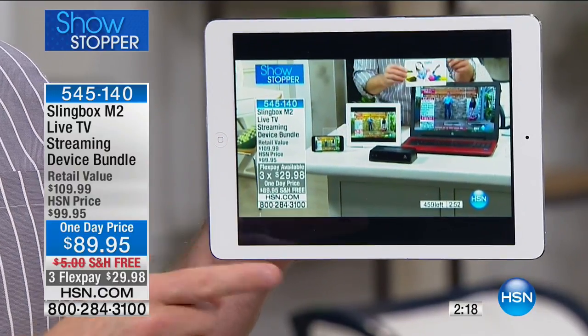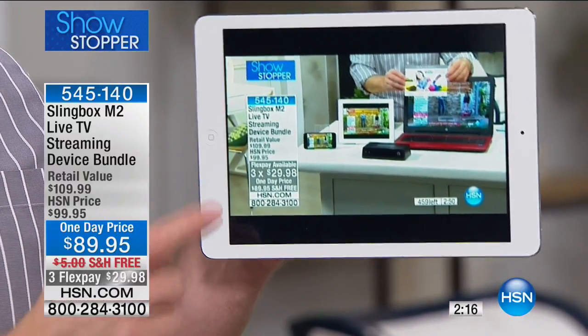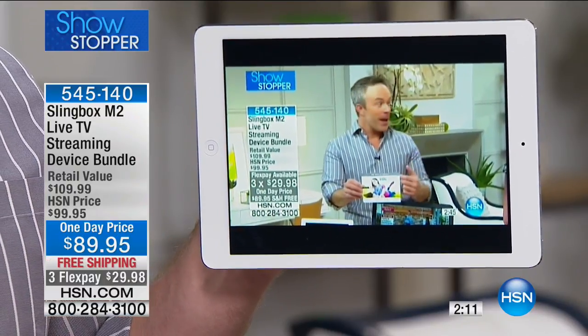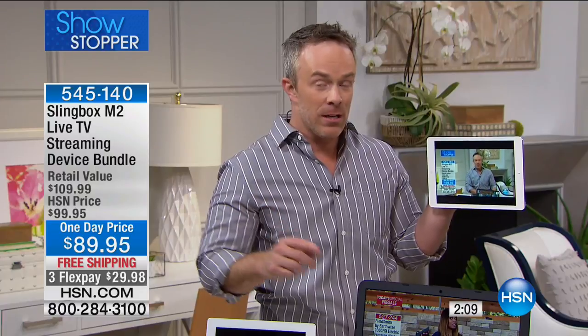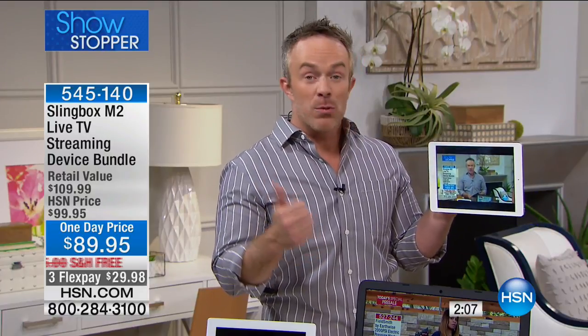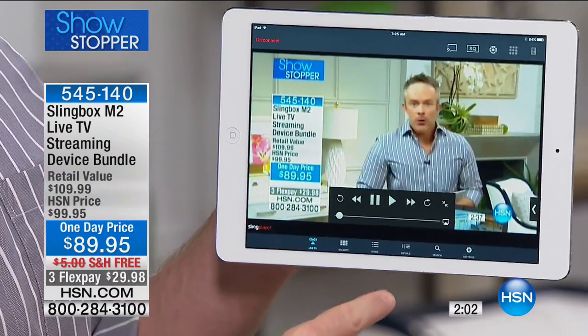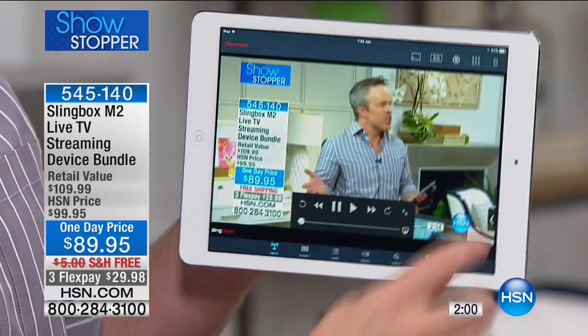Because even to have cable in a guest room, you have to pay for another cable box. Yeah, that's right. Now, with Slingbox, there's no extra monthly fee. And when my mother got that little hop from room to room addition, it wasn't 100% access. It was a monthly fee. And when I saw what she was operating on, it looked just like this. It's pretty much the Slingbox operating system.